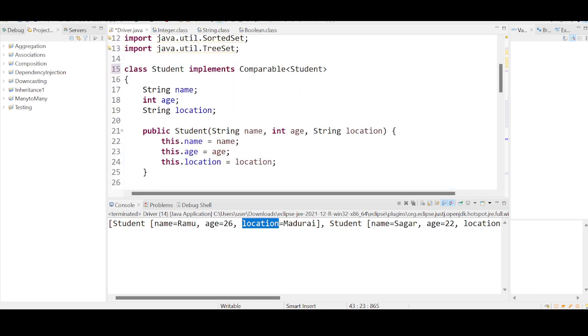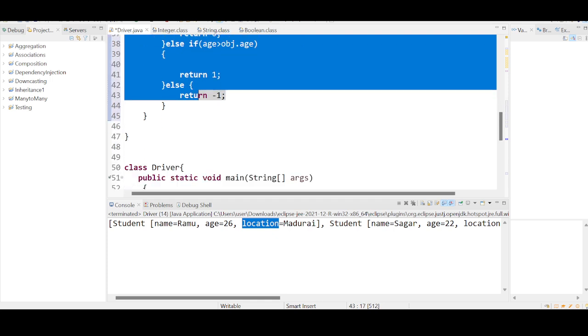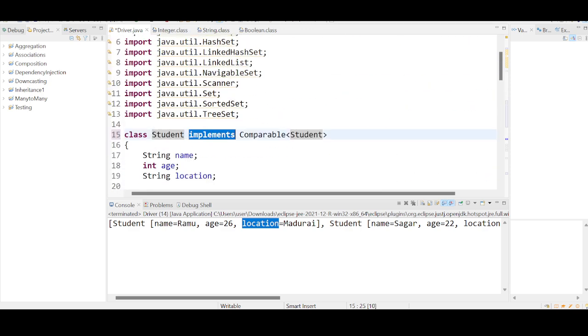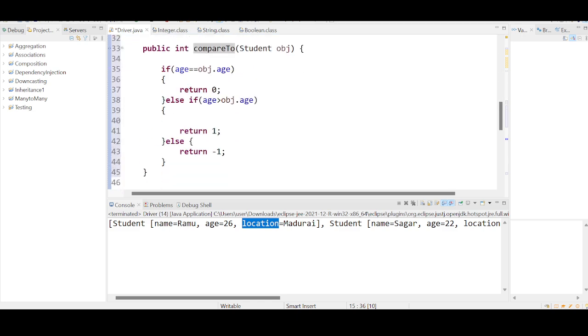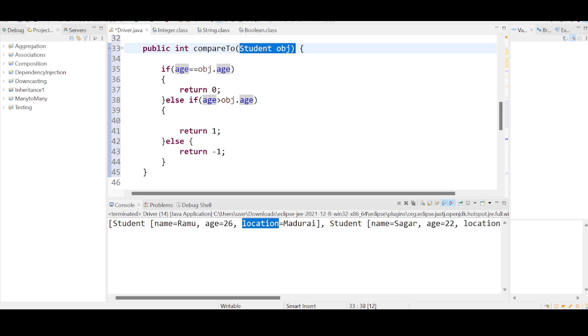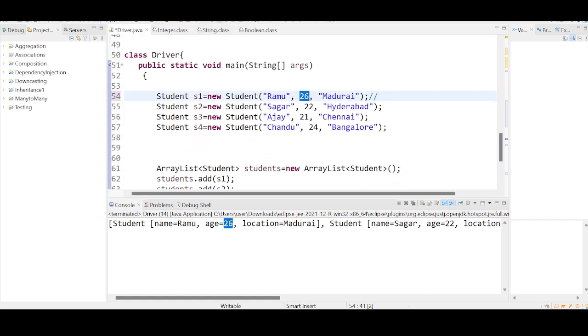Now our class has become a comparable class, and all the objects that we have created here you can call comparable objects, because it is fulfilling two criteria. The first criterion is you should implement the Comparable interface. The second is you need to override the compareTo method. This is the current age; it will take the age of each and every person. For example, here you have age 26. The next object is the student object of Sagar, age 22. So 22.compareTo will use the compareTo method and compare with this 26.